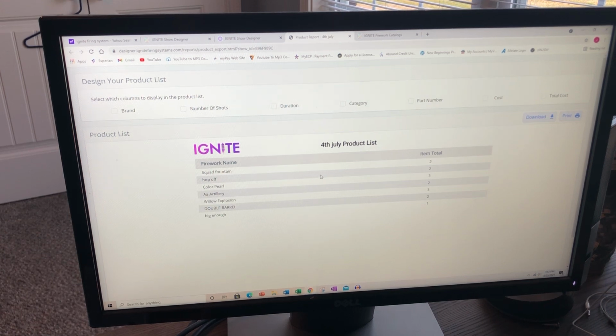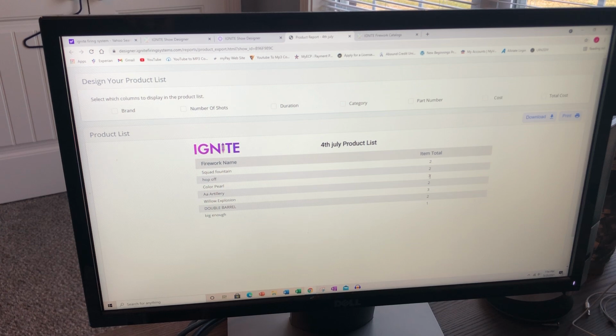And the product list shows currently for Squad Fountain, I got a total of 2. Next cake down is Hop Off. I'm using a quantity of 2. Color Pearl, I got 3, and so on and so on. So this can be a check for yourself as an inventory check.